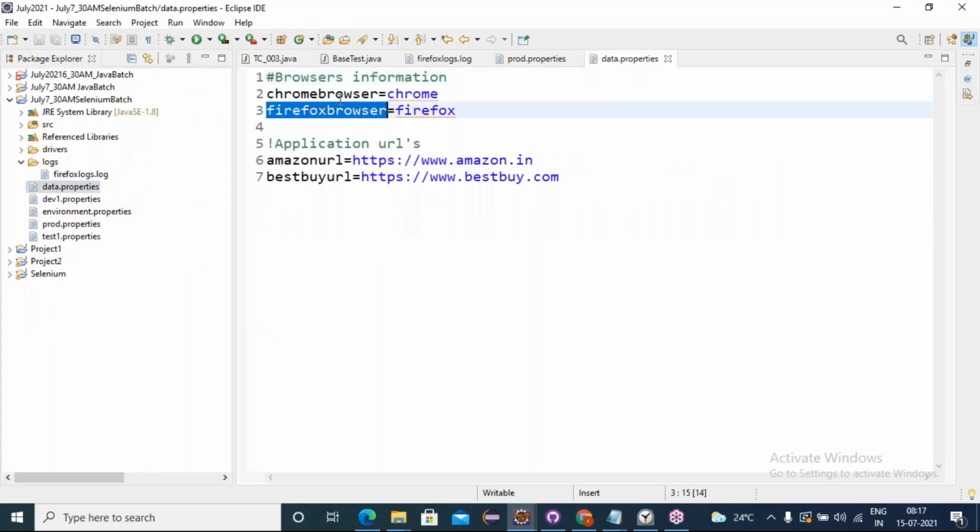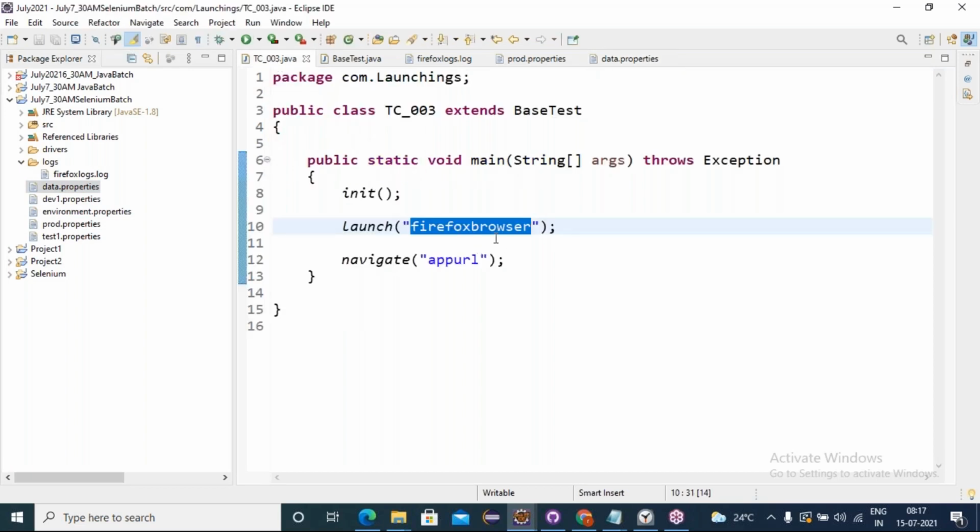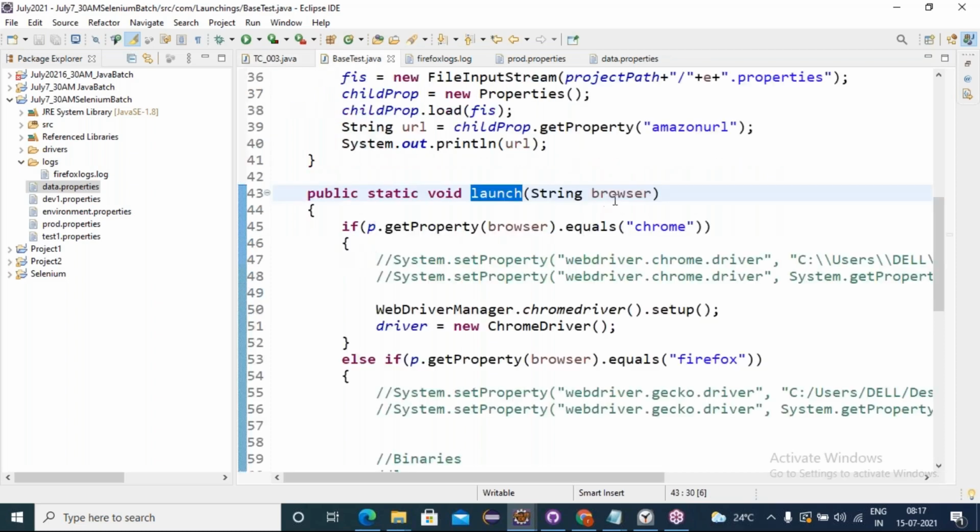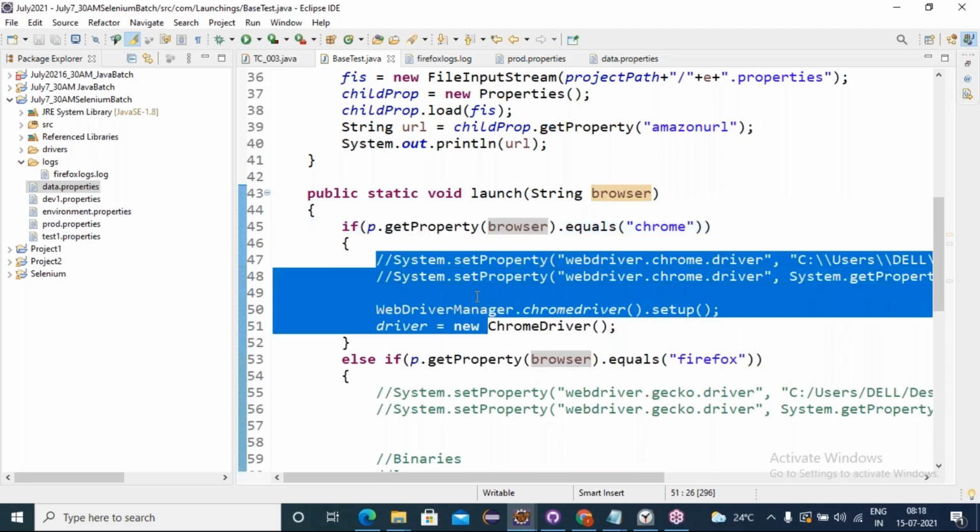The key value is given, right? Oh, we should write the key, not the value. We have to give the key. In the launch method, this is the key and the corresponding value. Here I am taking P dot get property of this key. The key's corresponding value we will get. Chrome is equal to Chrome, okay, got it.